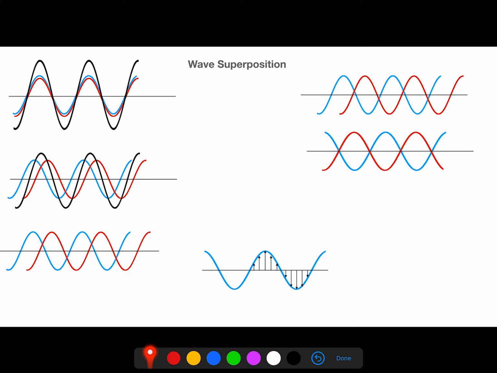So what we see here is that the overall amplitude of this superposition at the top is the largest compared to this one. That is, if the two waves are not perfectly lined up with one another, when you add them together, while in this case you're still getting a wave that's taller than either the blue or the red wave, you're not getting a wave that's as tall as it could have been. Let's look at the next case.